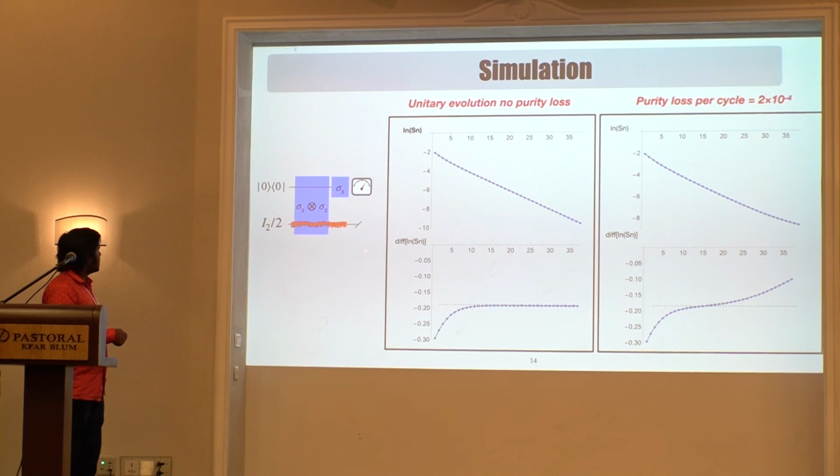So, this is our simulation result. We took this circuit, where the interaction between the two qubits is sigma x and sigma x, and we have a sigma x. This is the state we put in the ground state, and this is the completely mixed state where we put noise. In the first plot, when you don't have any noise, you have this scaling, and if you take the discrete derivative of this plot, because this is a straight line, it has to be a constant. So you see it is getting a constant value.